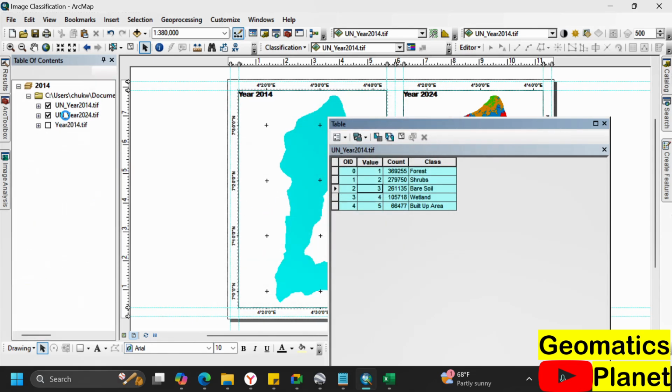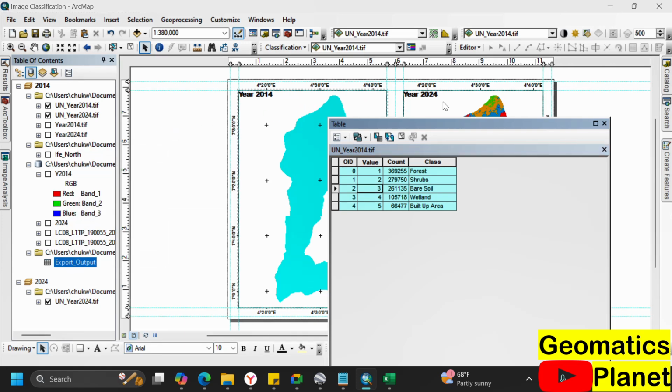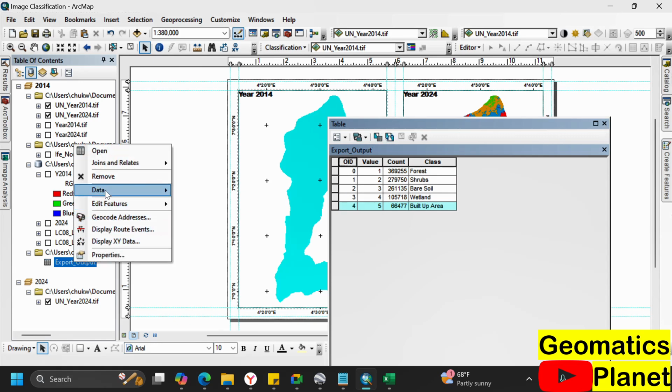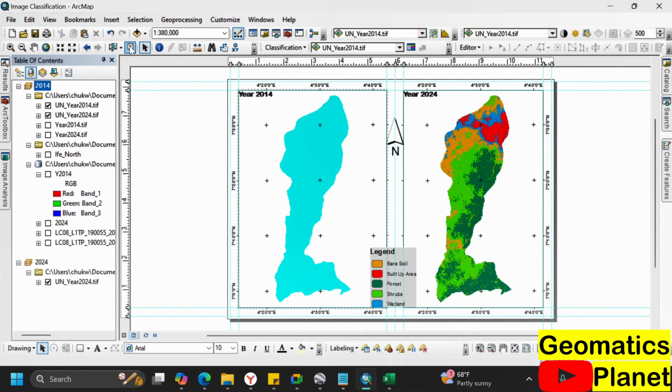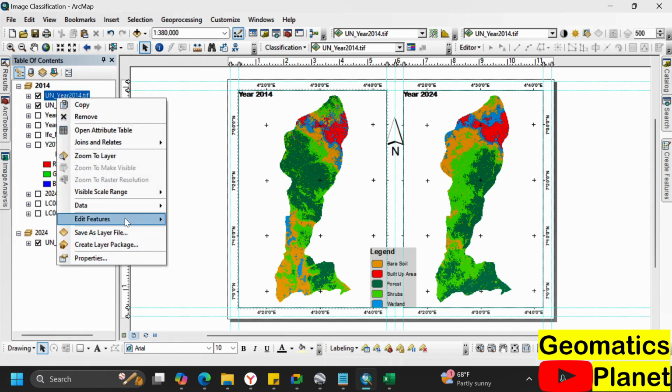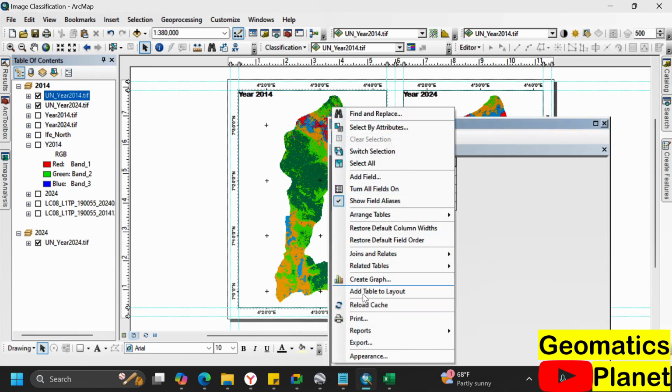So I want to add the table here. As you can see, this is the table of the export. If you open it, you see this table here. This is just the table, which ideally is supposed to be selecting, but it's not selecting. So what I'm going to do in this case is clear selection. I'm going to return back here, go to 2014, open attribute information, then go here to reports, and I'll create a report.